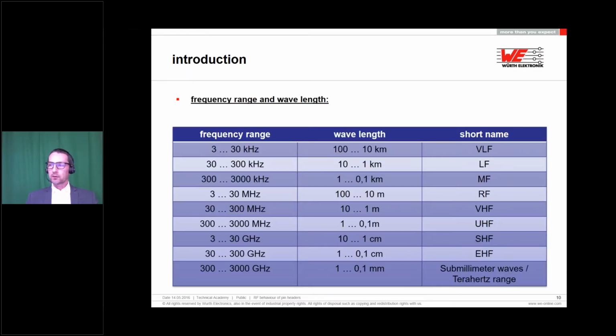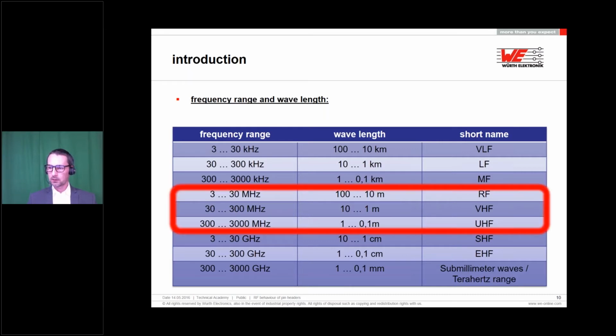The frequency chart, the classic areas, go from very low frequency to extreme high frequency, which I think everybody is familiar with. For these connectors, we decided to go for the area from 3 megahertz up to 3 gigahertz. That's what we wanted to measure. Out of experience, we knew that in the lower frequencies it's not a big issue, but it also does not really make sense to go much higher. So we are targeting more the center of the area, and a little bit above.